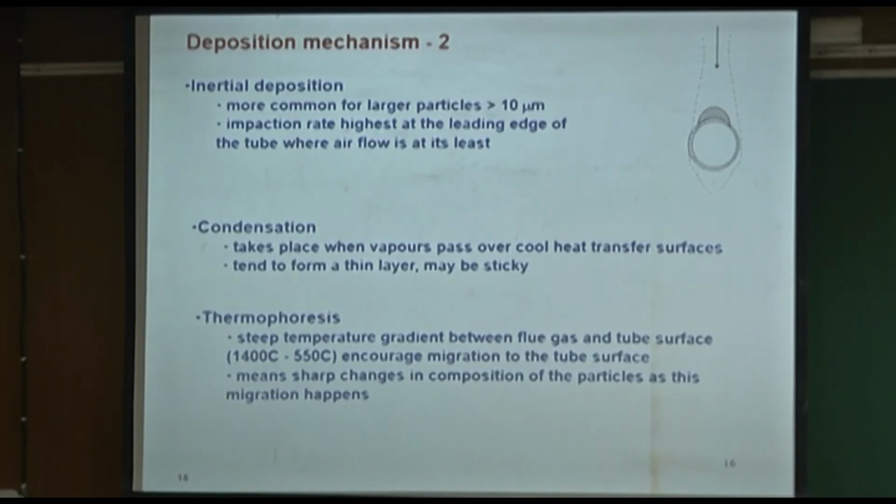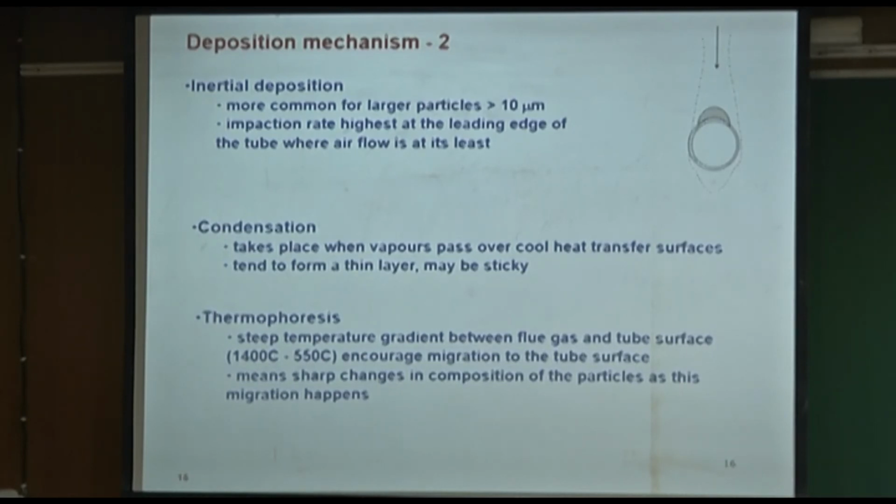And then the condensation, it takes place where the vapors pass over the cool heat transfer surfaces. They tend to form a thin layer, but they can be very, very sticky depending on what the vapor consists of. If it consists predominantly of sodium and calcium ones, they will be very, very sticky.